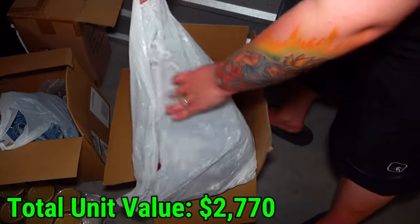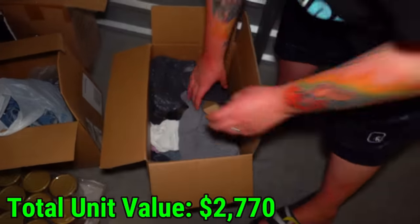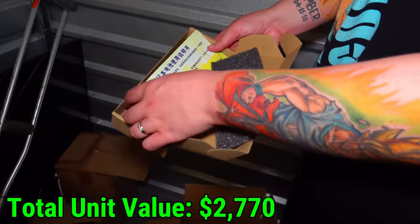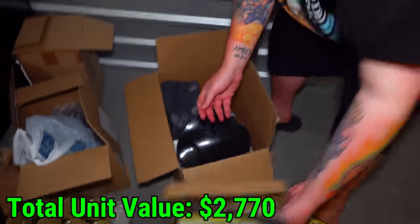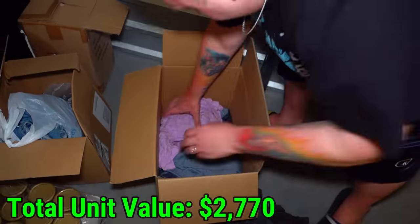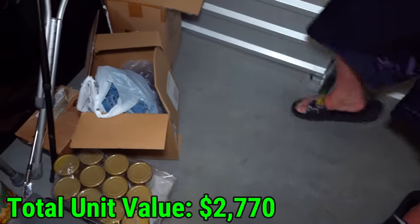Clothes. This doesn't feel like clothes. Actually, it is, but there's a belt in there as well. So clothes. What's this? It's all in some type of foreign writing. Another battery? Another laptop battery. Yeah, they got a lot of laptop batteries. I don't know, maybe I'm old school. My laptop had one battery and a charger. This is unfortunately all clothes below it.